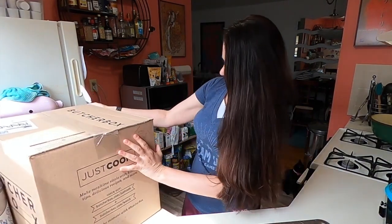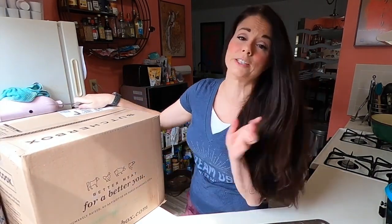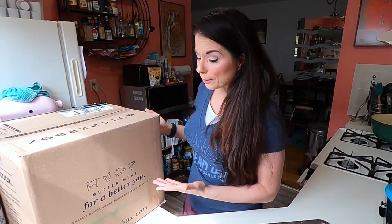I really like this. Just cook. I love that. And we have on this side, better meat for a better you, and I truly believe that. Humanely raised, no antibiotics or added hormones ever. It's so important what you put in your body. You're eating whatever that animal that you're consuming has eaten. So it's super important.